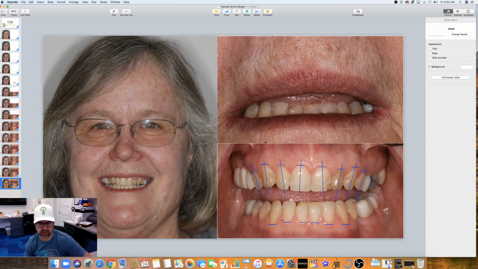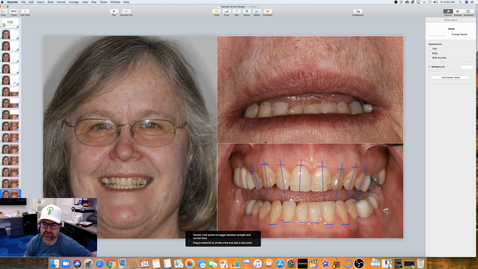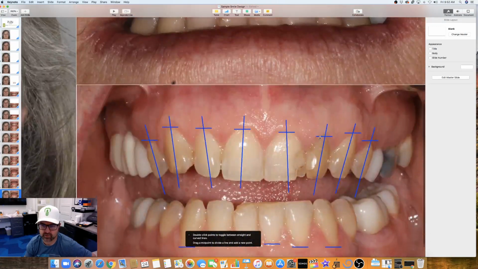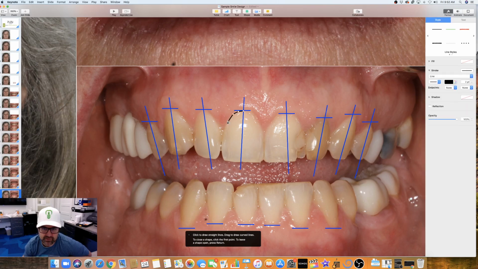Okay, one more thing I'll do here is come back over to the slide panel, Command C, Command V. Now I have a duplicate of that, and we're going to outline the teeth. So I go into Shape, and we're going to draw the teeth. At this point, I like to zoom in quite a bit because it gives me a little more precision. We're just going to outline the existing teeth by connecting the dots. Again, I love Keynote for all these tools. They're really simple and easy to use.